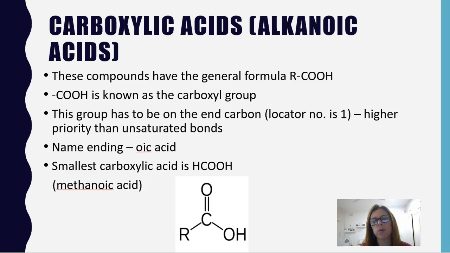So the biggest way to remember these ones is the group COOH, and these groups can only form on the end of a carbon chain. This is known as the carboxyl group, not to be confused with the carbonyl group. Our carbonyl group is just our double bond O. Our carboxyl group has the C double bond O, but it also has an OH bond off that same carbon, as we can see down here in our picture.